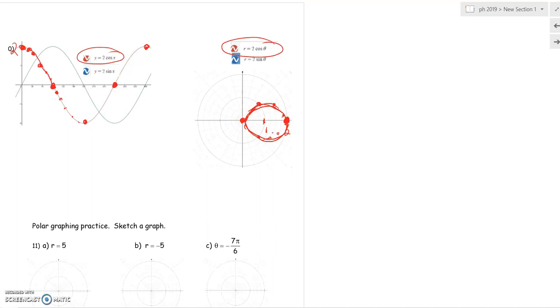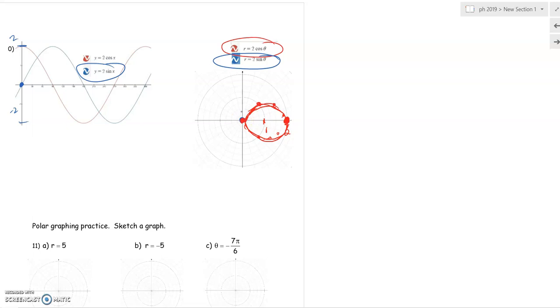Okay, so let's go ahead now. I switched to a blue pen, and we are now going to graph r equals 2 sine of theta. So again, if you look at our graph in the rectangular coordinate system for sine, the blue one, notice that our y values are between -2 and 2. And when we are at 0 degrees, our y value is 0. So if we're graphing over here in the polar coordinate system, at a 0 degree angle, our r value is 0.